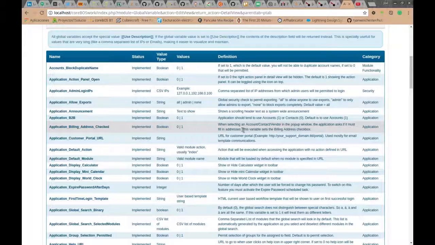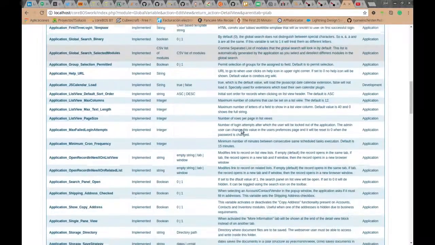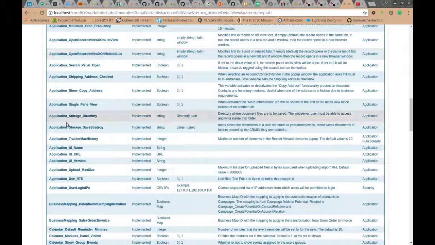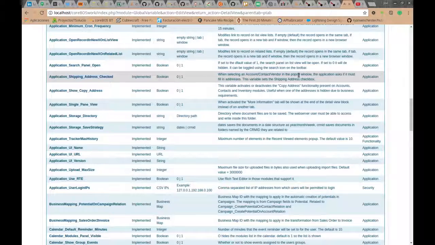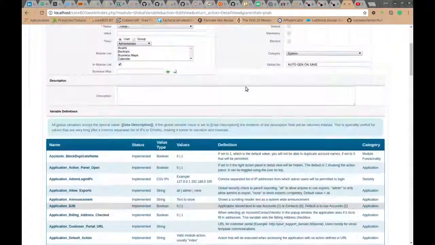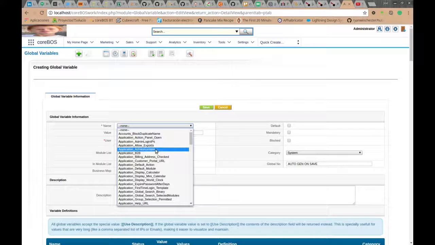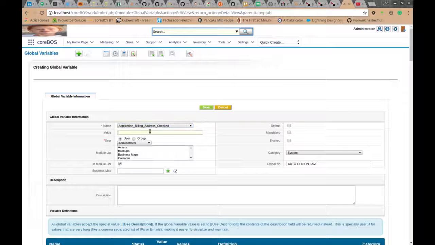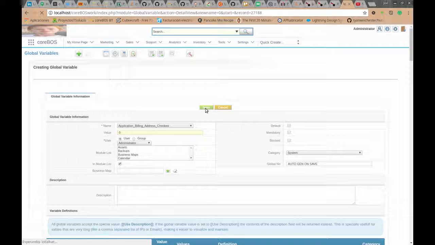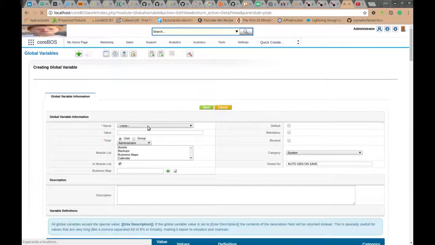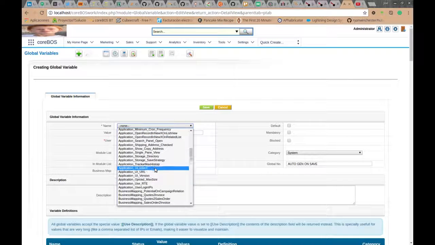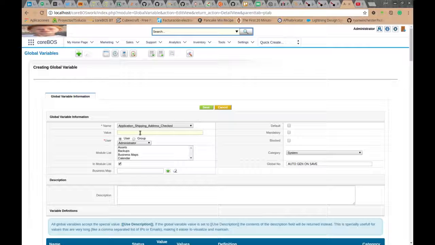Okay, by default this one is true, and we should have another one down here. These are ordered alphabetically. We should have one down here which is called shipping address, and again it's basically the same. Okay, so I'm going to select this billing address and I'm going to say that I want it not selected, and then I'm going to create another one. Let's create another one for the shipping address, and I'm going to say that I want that one selected.